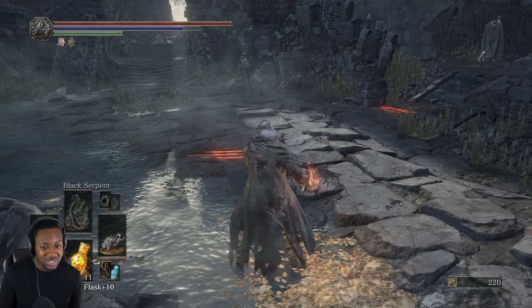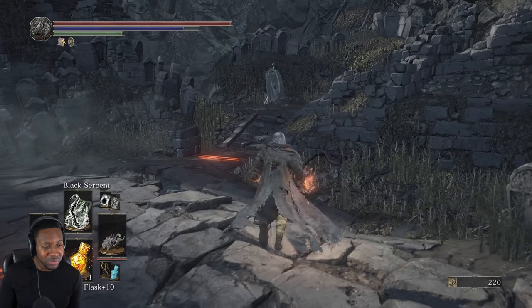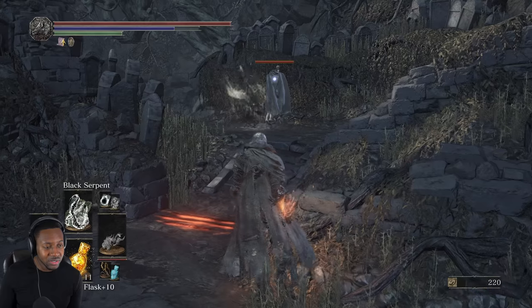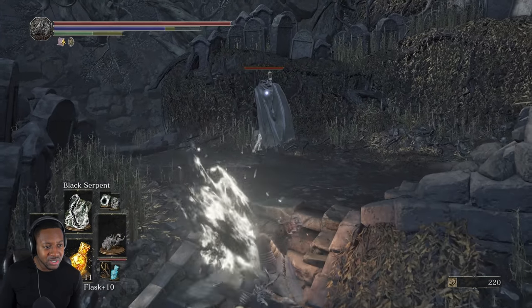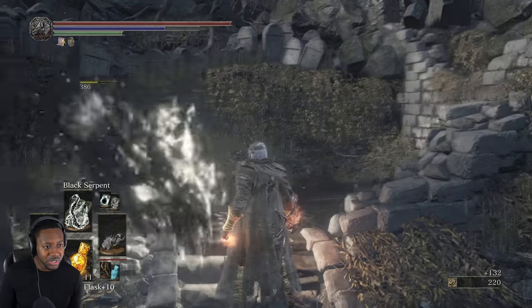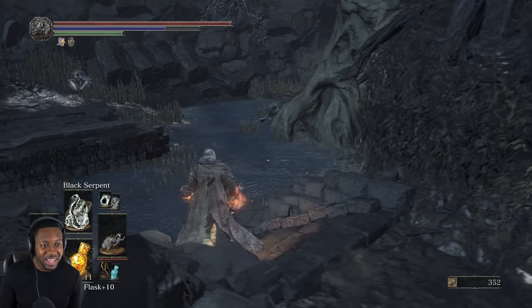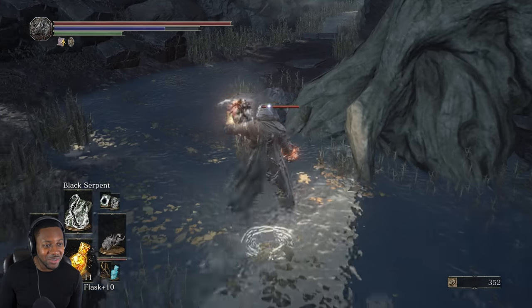Let's put some magic on, though. Let's see, not this bad boy. What's up, dog? All right, the range is not, the range is... Oh, there we go. See, I'm just a ninja. I'm just badass. I love this already.